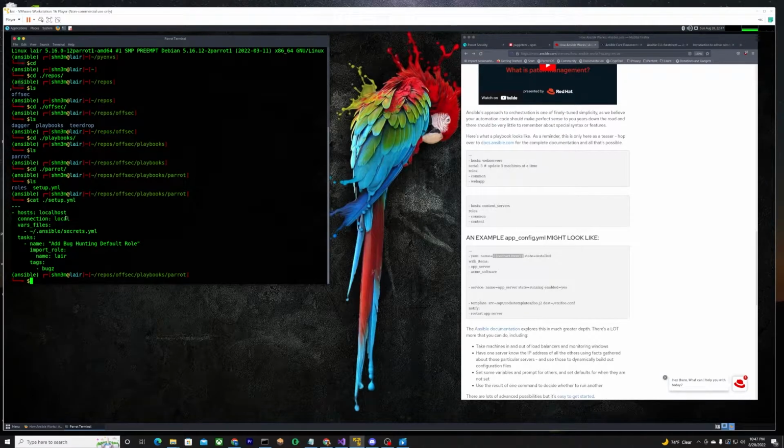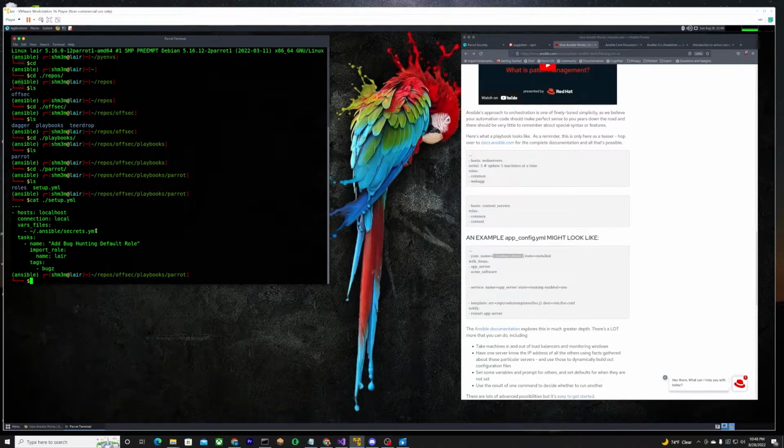If I didn't have this local connection here, it would reach out to them and try to connect and run things on them. And you can do this on your remote machines in the cloud, or on other machines that you have SSH running on, that you have access to. But that's a different thing. We're not going to worry about that right now. Right now, we're just worrying about getting Ansible installed and starting on automating the setup of our bug bounty workstation.